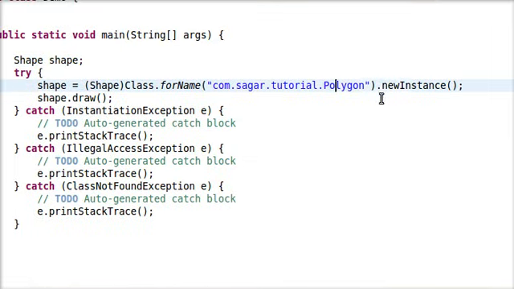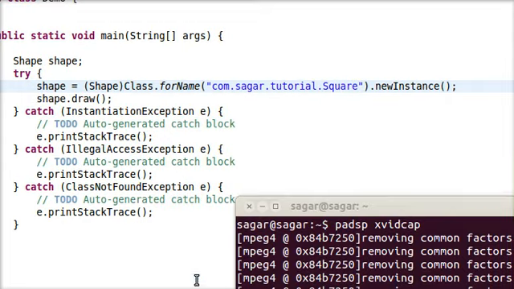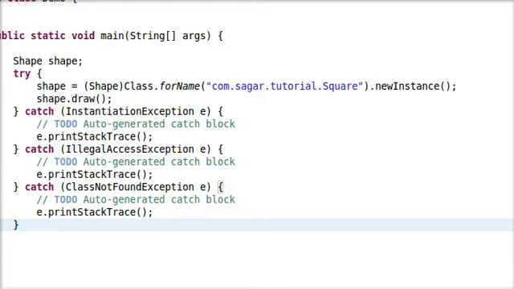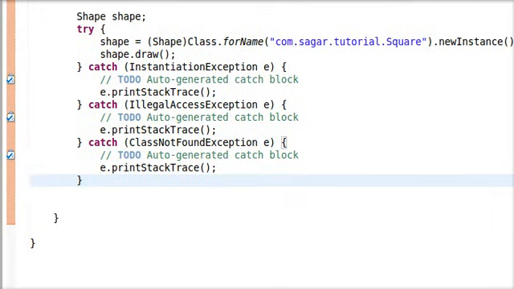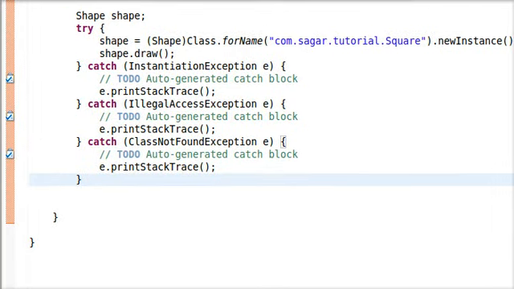So the class that we specify here must be available during runtime, though it may not be available during compilation of the program. This type of design, the dynamic class loading concept, can be used in strategy design patterns, because the strategy that is going to be implemented must be specified during runtime.